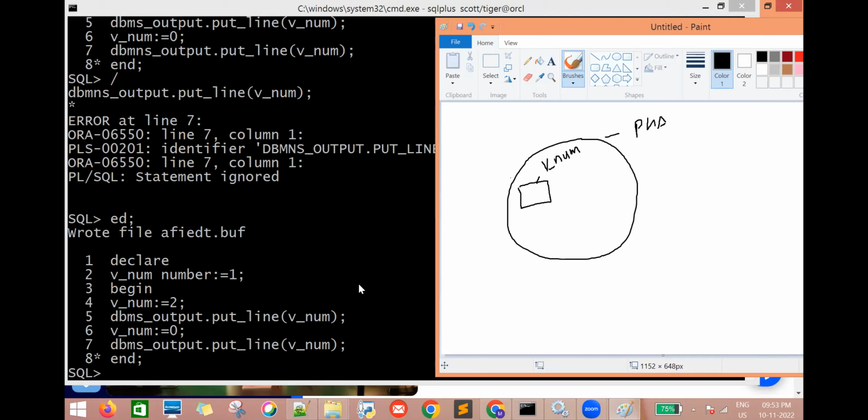This is number, so only number values can be stored here. Then the number is 1, so after that it holds 1. Then begin means your execution starts. After that, v_number, again I'm assigning 2. So what will happen? Earlier it was 1, right? It will remove the 1 and make it 2.